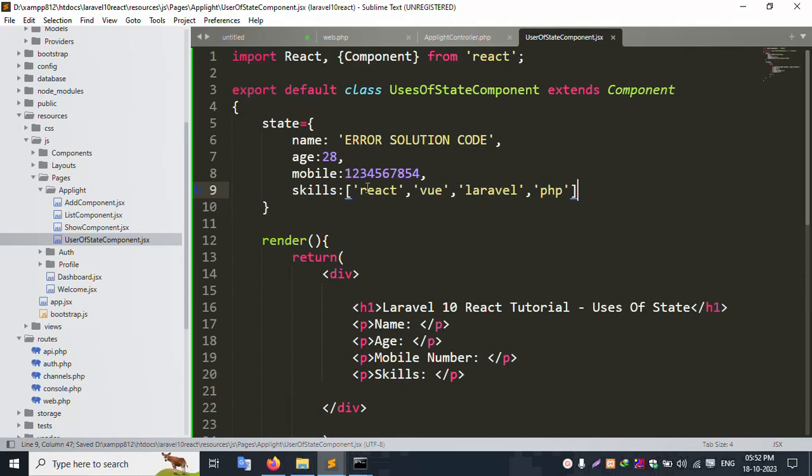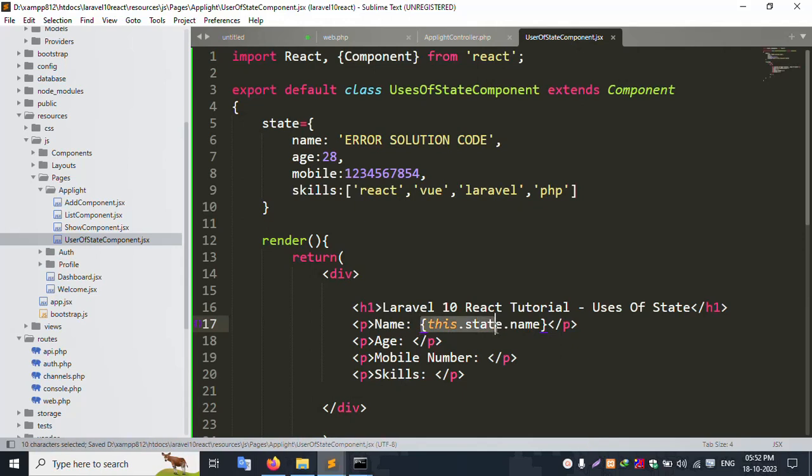Let's save the file, copy this name and include it. First of all, the name: copy this state and paste here. Second, the name. Let's save the file.